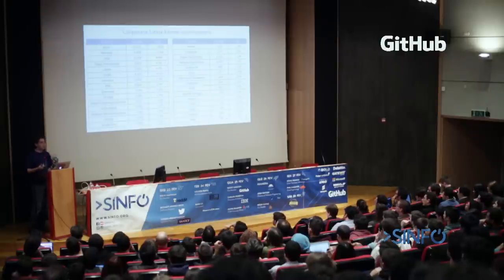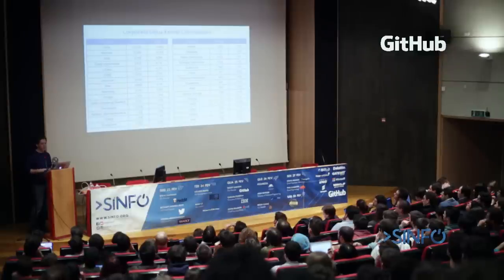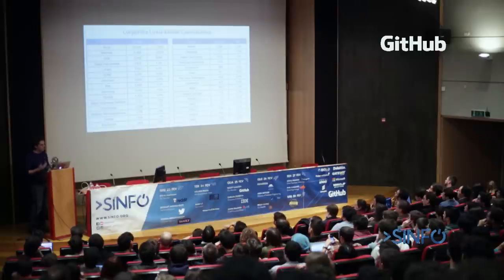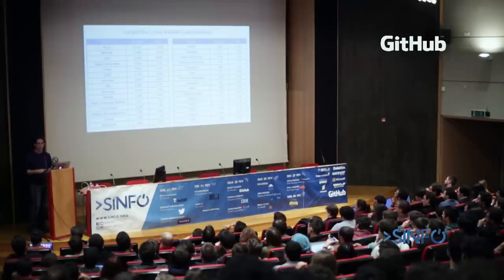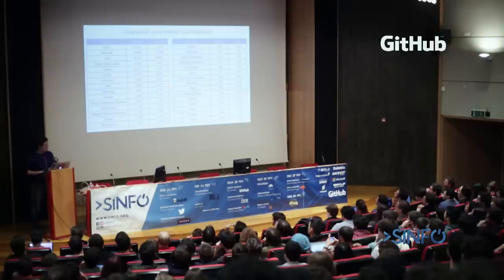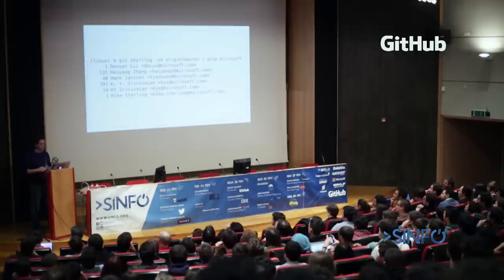If you look at the Linux kernel, I think it's really interesting that everybody sees this as a large, successful open source project that everybody here is using in some way or another, and that's true. Though one of the interesting things about it is that the Linux kernel does a report every year on contributors to the Linux project. And interestingly, less than 14% are done by people not working under corporate sponsorship. So about 80% of the Linux kernel is written by people being paid to write software for the Linux kernel. In fact, you can find Microsoft employees contributing hundreds of commits to the Linux kernel.